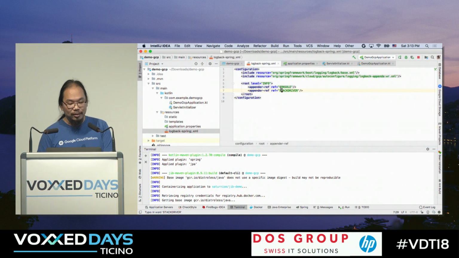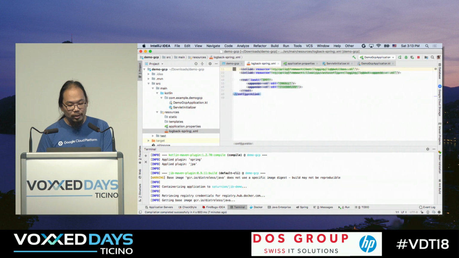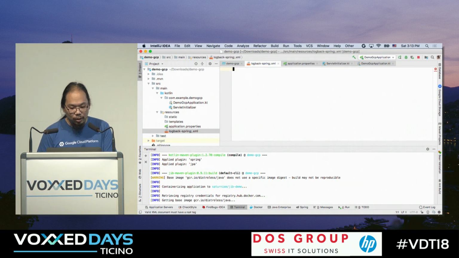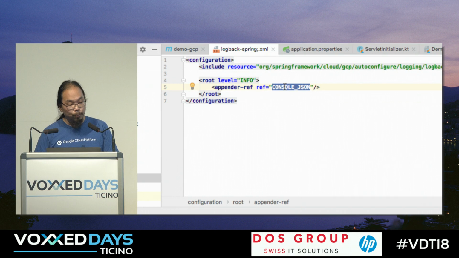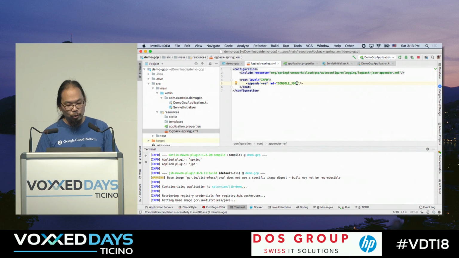It's probably best that I don't write the logs directly to the APIs. It's probably best that I write the logs to stdout, right? So with the starter, what we can also do is write directly to JSON. So I'm going to go log by JSON here. This will output the log into a JSON format properly so we can pick it up from our centralized logger.